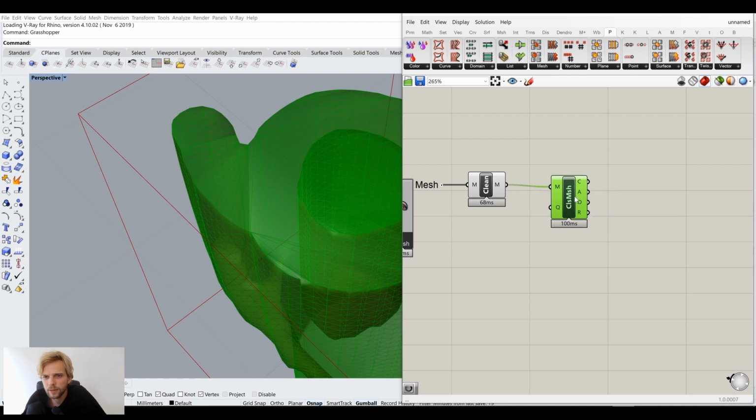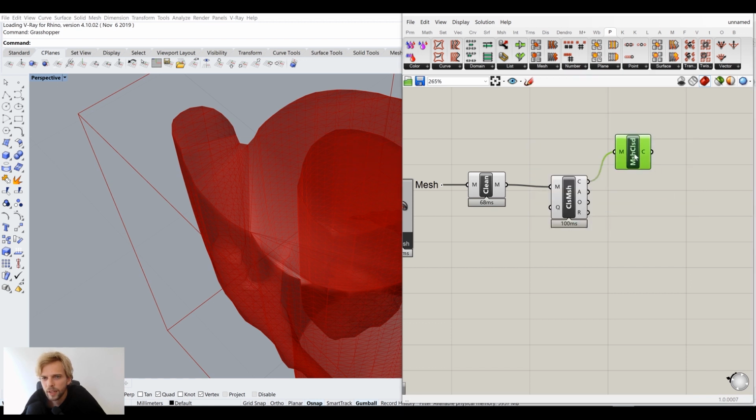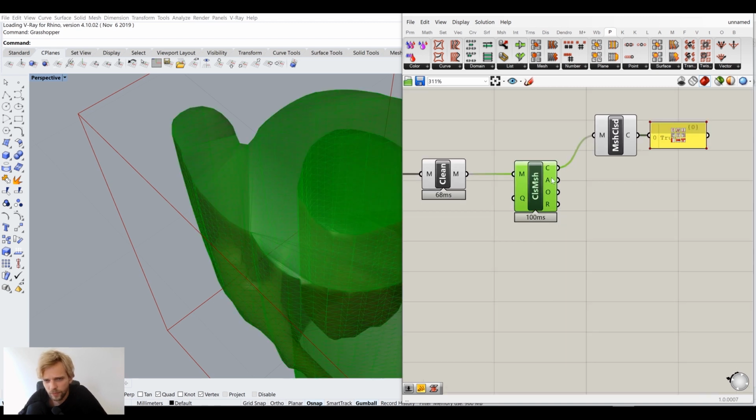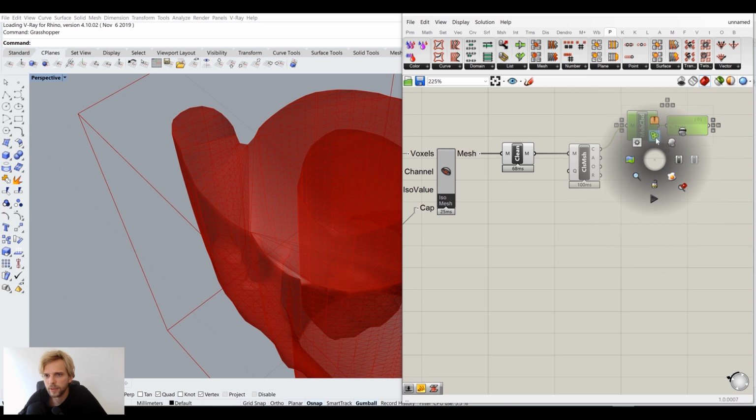And is it closed? So I will go also to mesh and ask, is mesh closed here? And it should say, with a panel, if we check it. Yeah, it says true. Okay, so that means the mesh is closed. Super. So that's our mesh. And this one is whatever. I will just group this one.